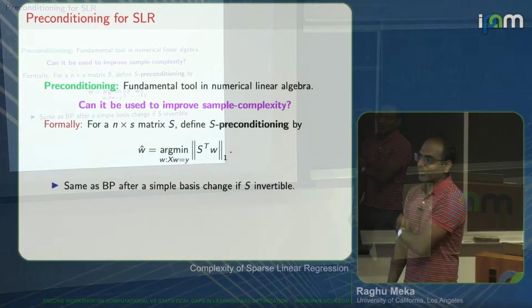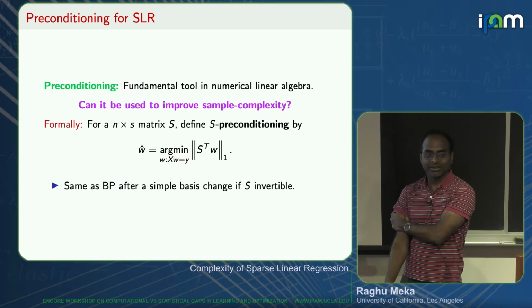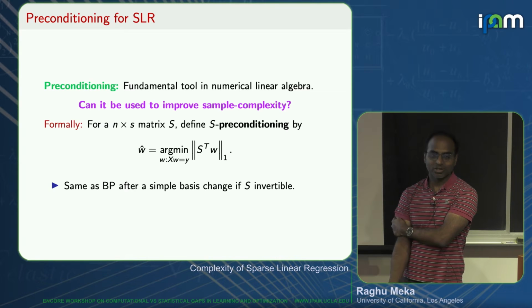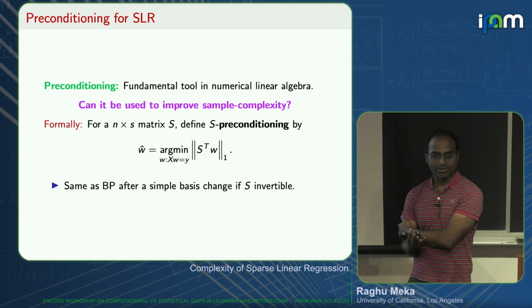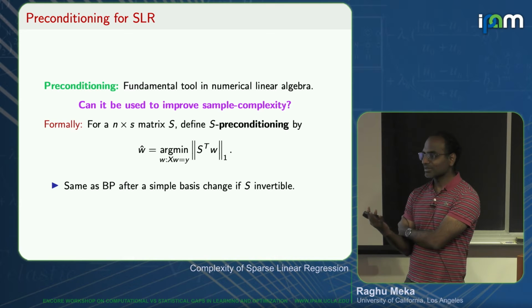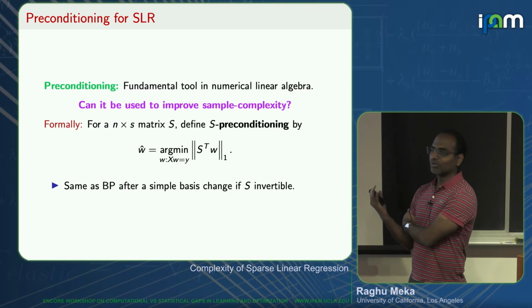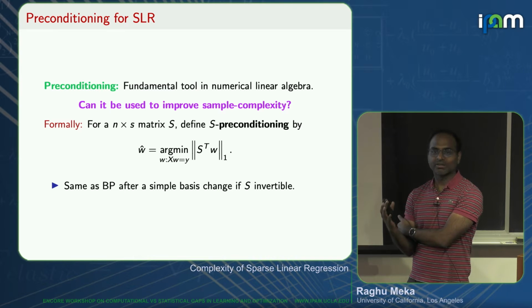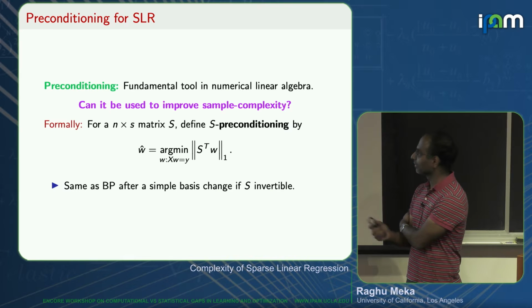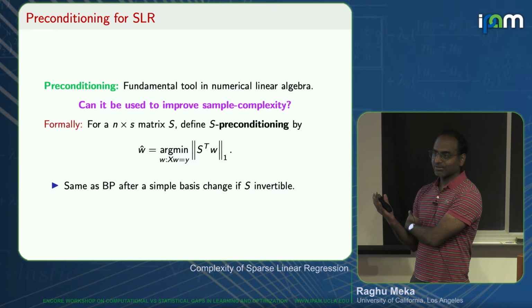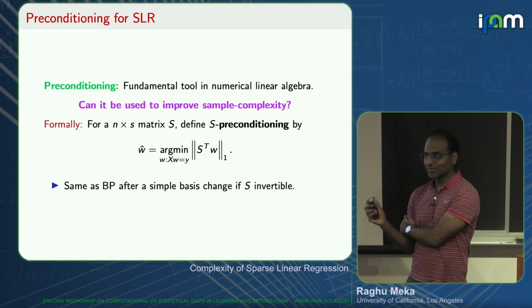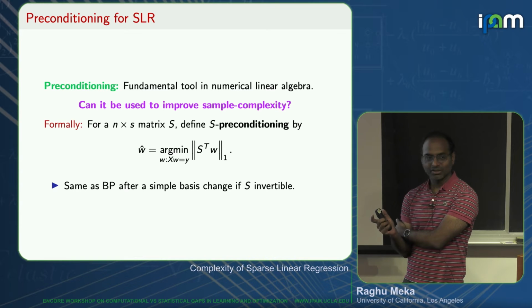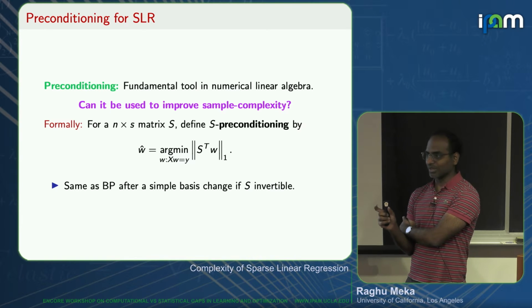Preconditioning, of course, if you've done numerical linear algebra or least squares system solving, is a very important technical tool that people use. You might have an ill-conditioned system where gradient descent is not converging well. What you do is precondition, apply some inverse transformation and then work in this space so that you have a good convergence rate. Here we're doing linear regression, but we're using preconditioning not to save on convergence steps or runtime, but on sample complexity.